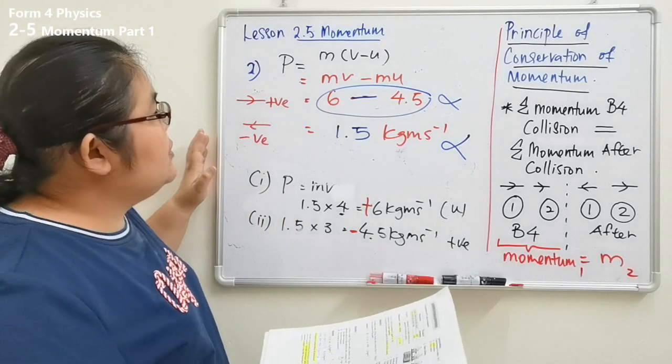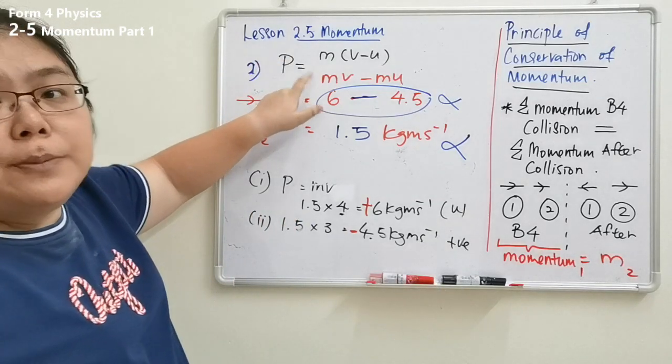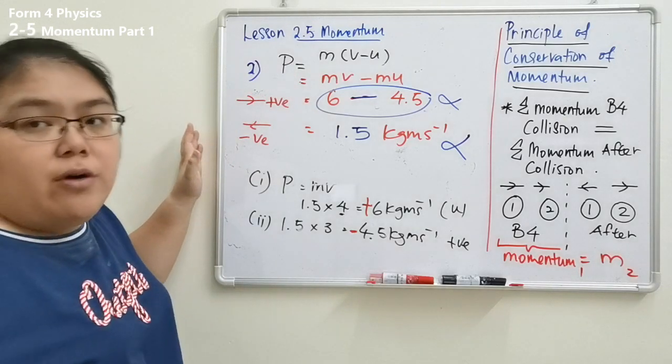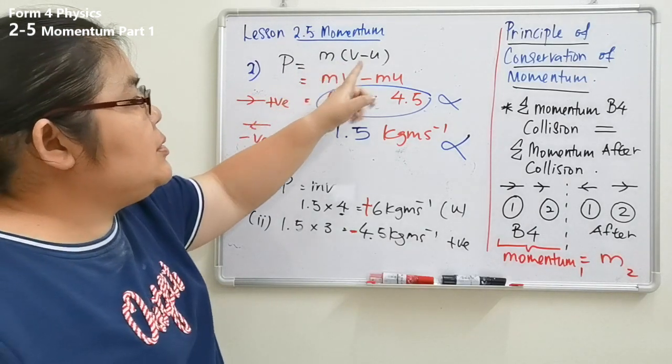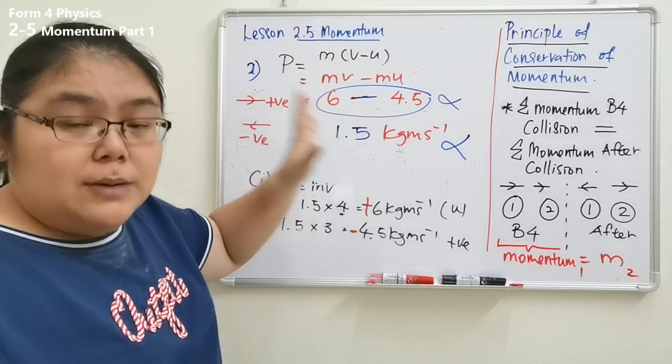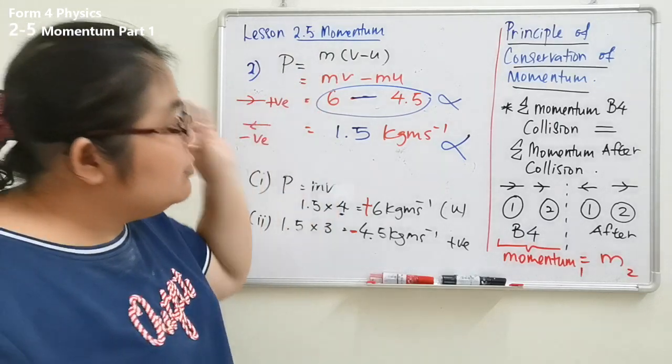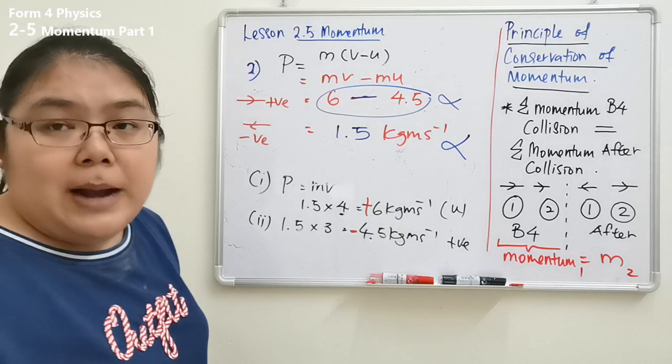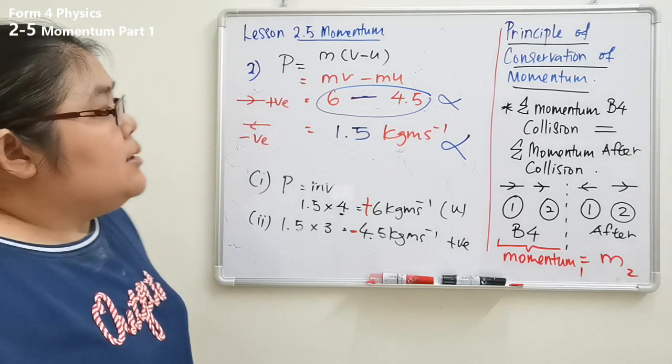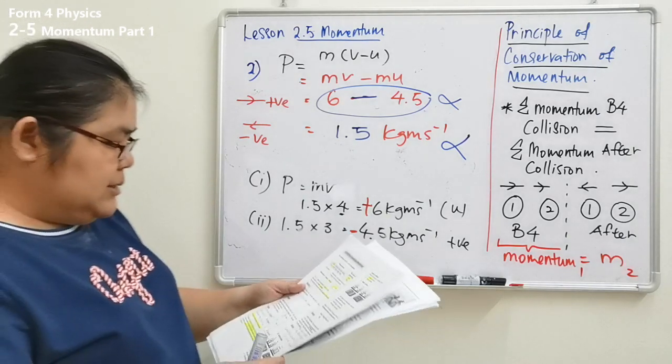From here, this is what I want to mention. It is important, because many of them do the wrong thing. They just assume, oh, V minus U, the minus is a negative. So the minus is still minus. So the negative you just put in, then finally it will become the plus. Okay, understand? So now this one is example 2.